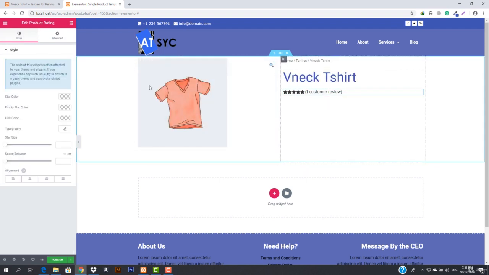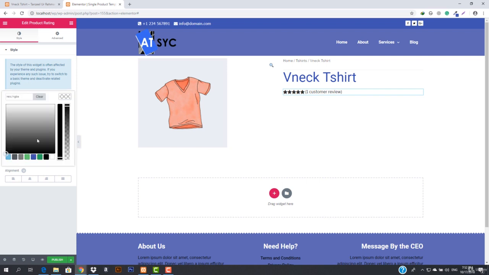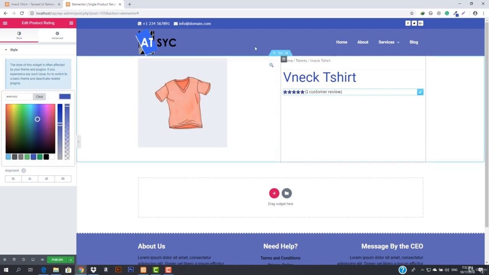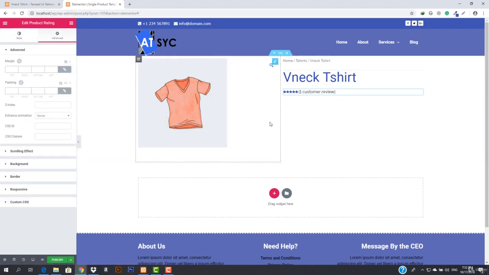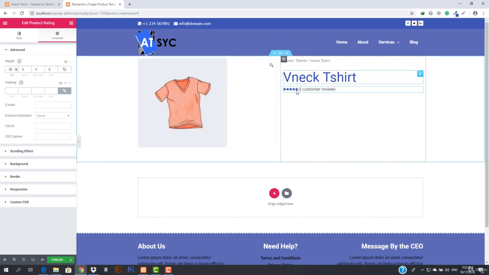So I'm just gonna come up here, and I'm just gonna work with the star color. The star color would definitely be the exact same color that I want. It should be black, and this much. You can align this to center, right, or anywhere you want to, but I think it's perfect. I'm gonna go to advanced, and bring this just a bit above here. I'm just gonna go to this right here, and say I need it -10. So now it looks pretty well.